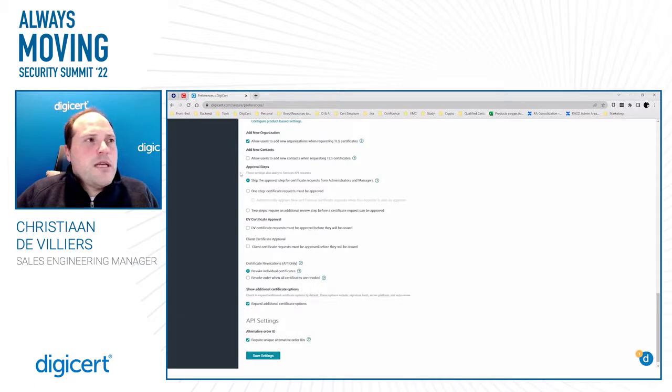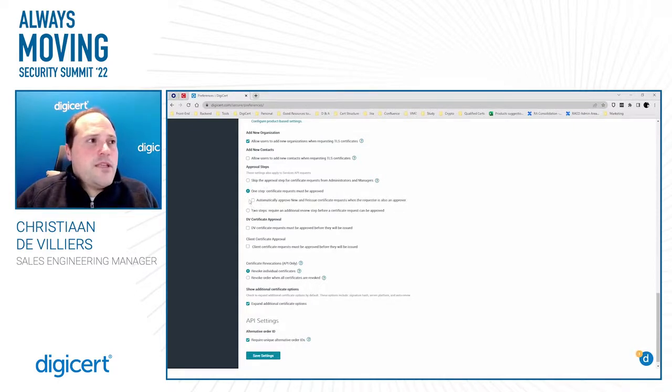We've spoken at some length about the approval workflow within the account, and you can see here that there is a way to skip the approval process for managers and administrators. It just makes it a bit easier for them. But it does not mean that standard users and finance managers no longer need to have their requests approved. So that's a very important point.